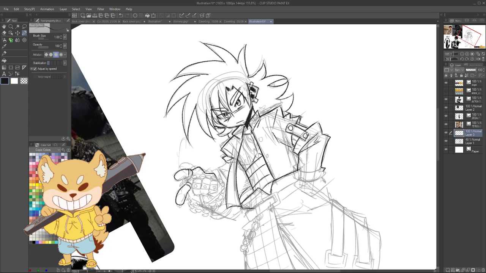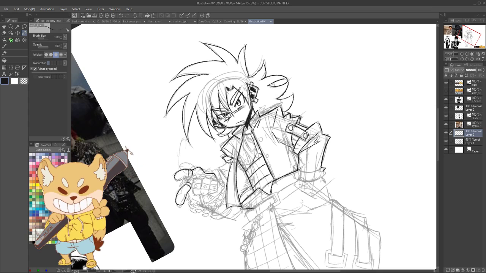I'm infamous for losing confidence when it comes to manga titles, but I've done this process so many times. The more you mess up, the faster you'll get, and the better you'll get.